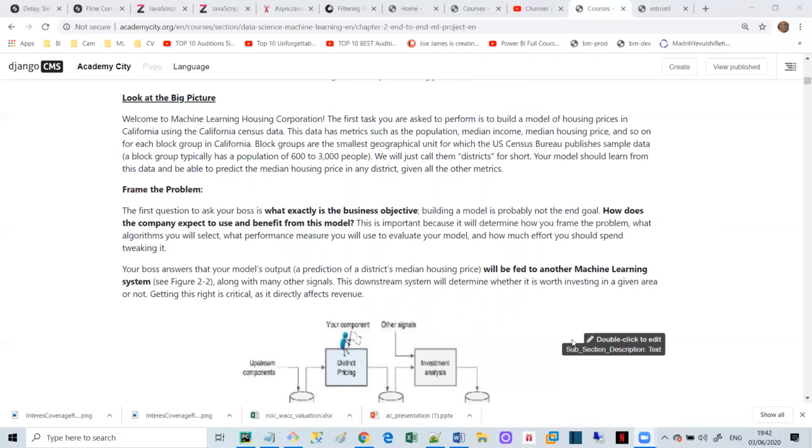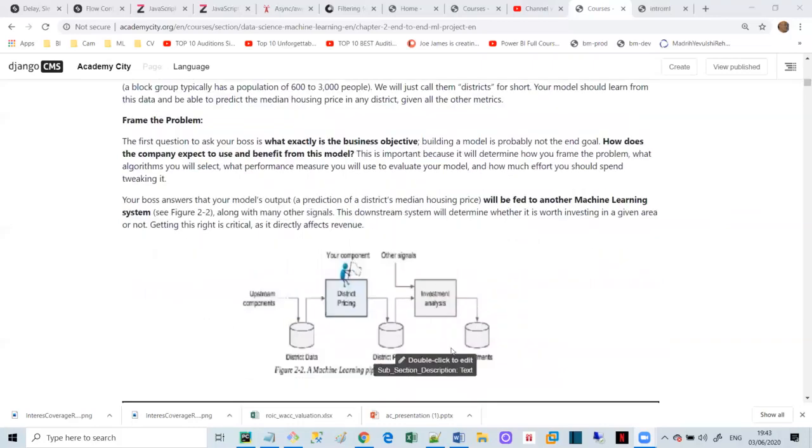So if I know how to handle and do my machine learning algorithm, if I know that this is going to be part of a bigger process, I might go and ask more questions, okay? One of the things that I might even repeat later on, you know, you're asking me to predict what the price is supposed to be in a specific district. How are you going to use my information? Do you really need the exact prediction of the price? Or will it be good enough if I tell you 4 or 5 categories?